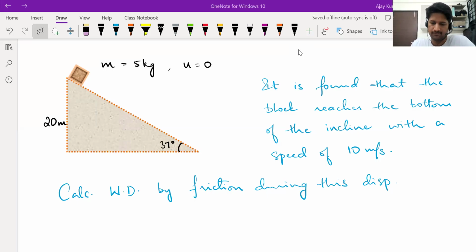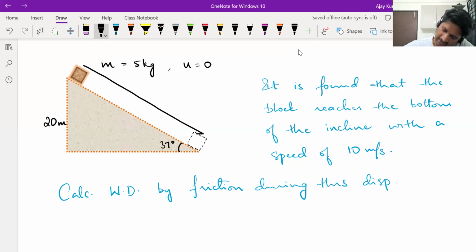Pawan, how are you trying to solve? Sir, first I found the distance and after that I found the force. Where will you find the force from? How will you find out friction? Sir, what I'm saying is, first I found out how far it will slide, the distance. Okay, you will get that slant distance. And then? From that I found the acceleration.